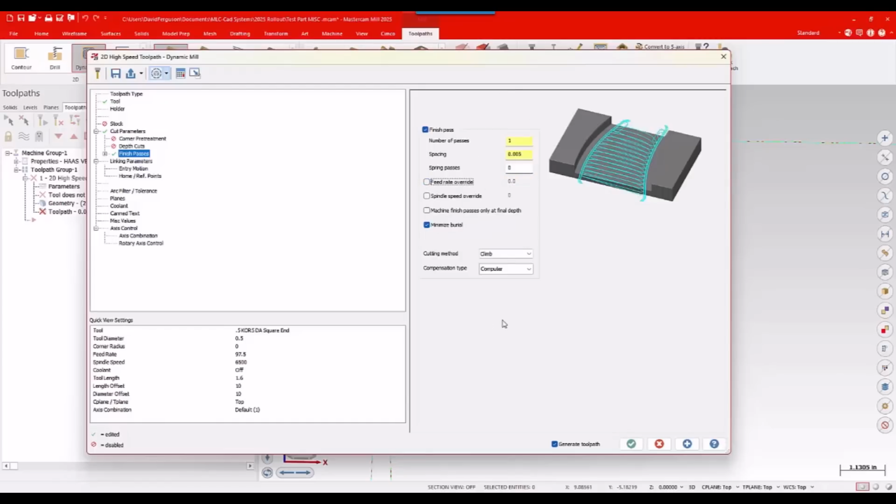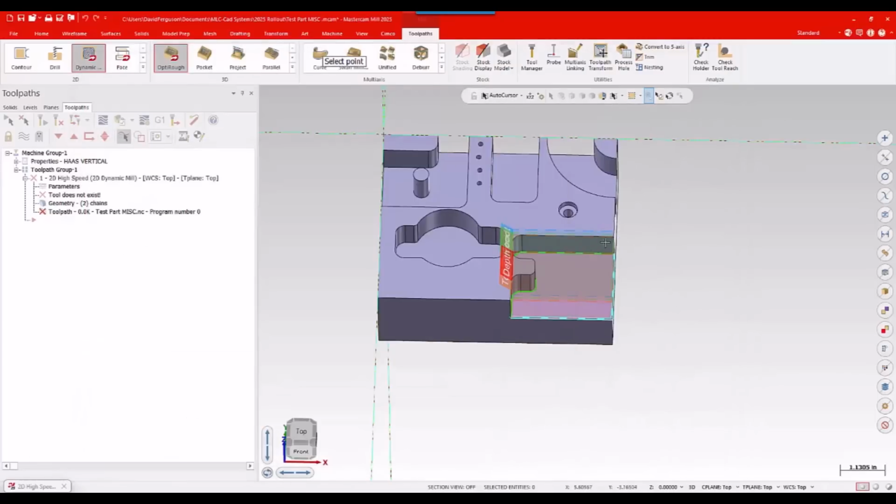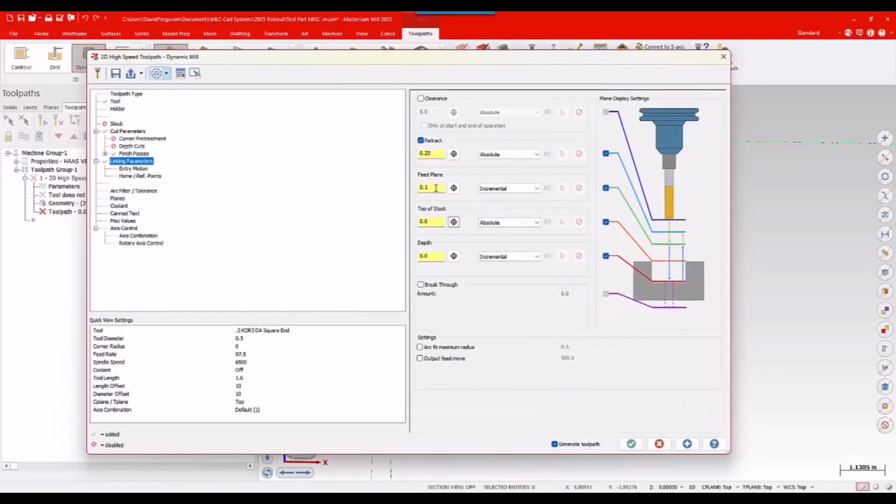I think we're okay. I think we'll leave those as is for now. I'll go to my linking parameters and set those up. Top of stock, top of feature. Again, usually leave those absolute. Let's see, 0.2. Depth, incremental and 0. That's fine. No breakthrough amount. Don't need an entry motion on this.